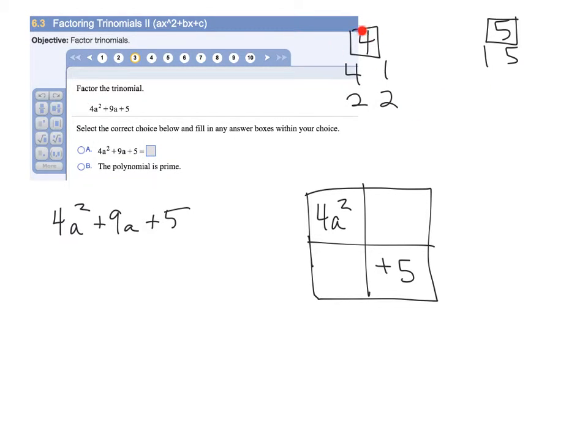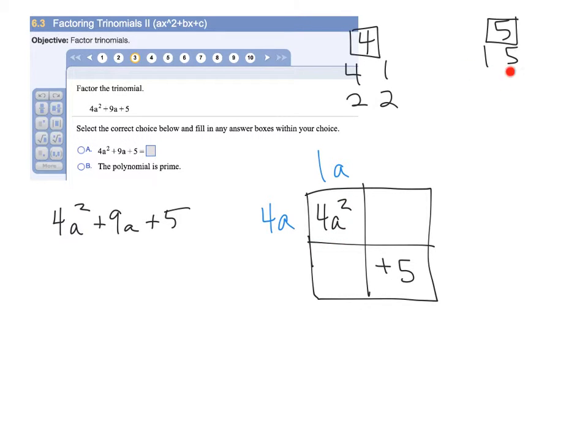And we're going to start with the 4. All right, now what do you want to guess? Do we want to guess the 4 and 1 or 2 and 2? It really doesn't matter what you want to guess. So let's guess 4 and 1. So I'm going to guess 4A and 1A. All right, and so there's my guess.